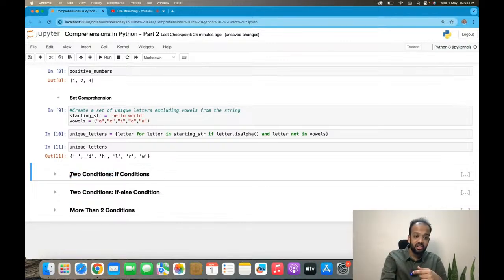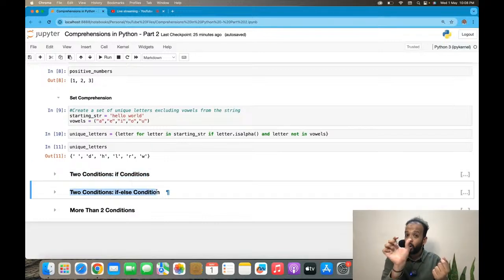In the first situation, this is the first one that we'll cover, 2 conditions with using 2 if conditions. You're defining that if something happens, then do it, right? So you have to define the condition that has to be true for something to happen. Whereas in the second case, it's an if-else condition. So you're just defining one condition, and everything other than that condition basically gets executed in the else statement. So this is kind of slightly different. So keep that in mind. And the syntax also changes when you are actually implementing it in a comprehension, and we'll shortly see how it changes between these 2 situations.